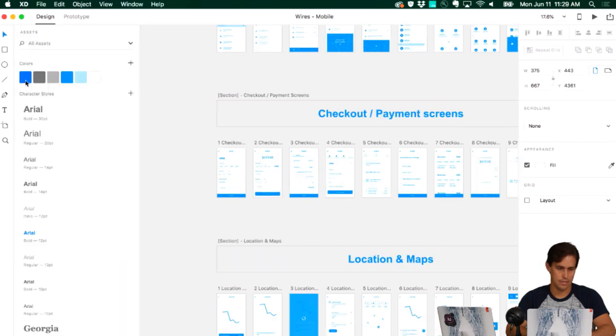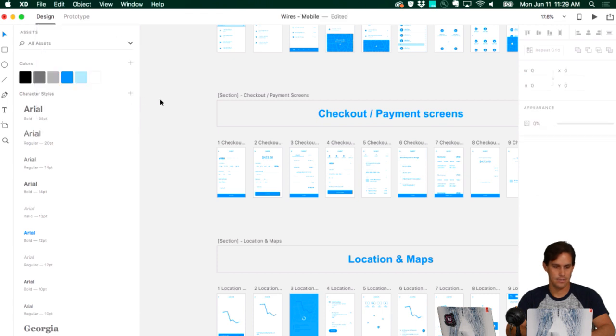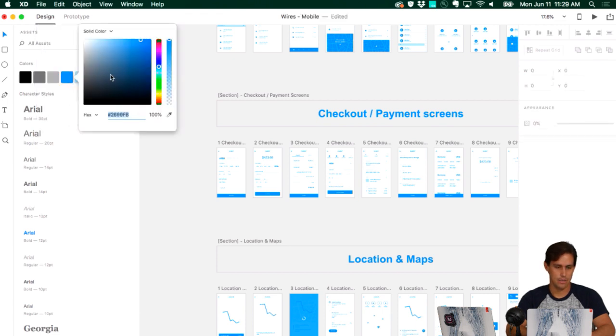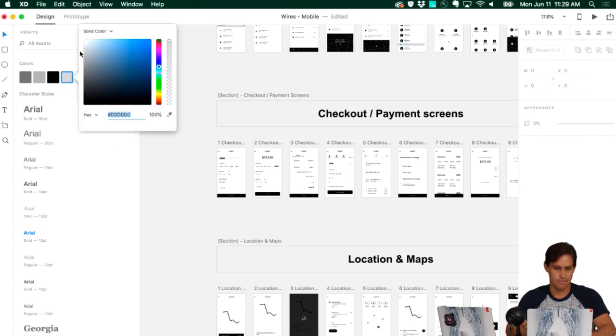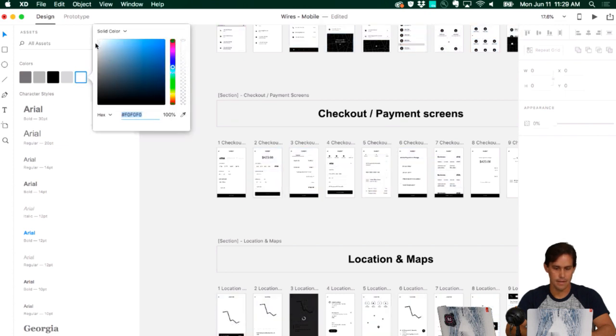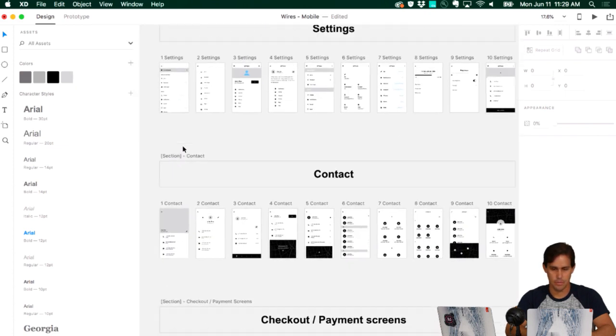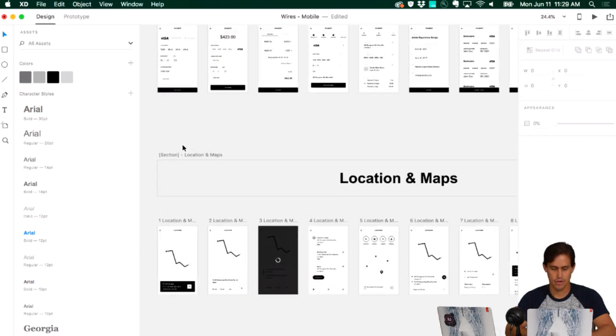You can go here and say, hey, we're not going to use blue anymore, we're going to use black. Again, let's use that black, and also this one to a darker black, and you can see the entire thing changes to follow that color set that you have. So now I changed pretty much everything with a couple clicks. Very useful. So you have wires for mobile and wires for web.